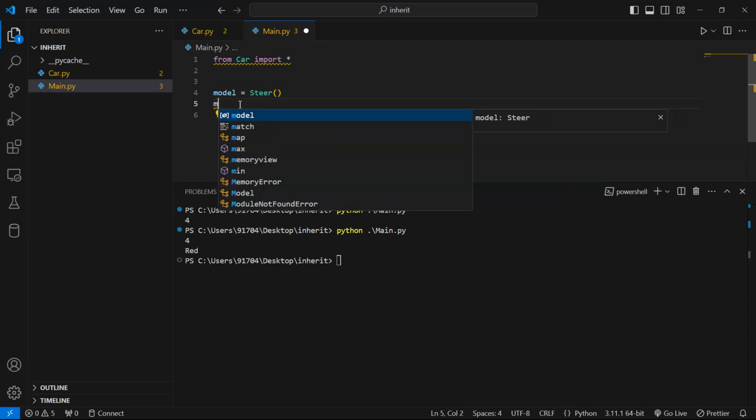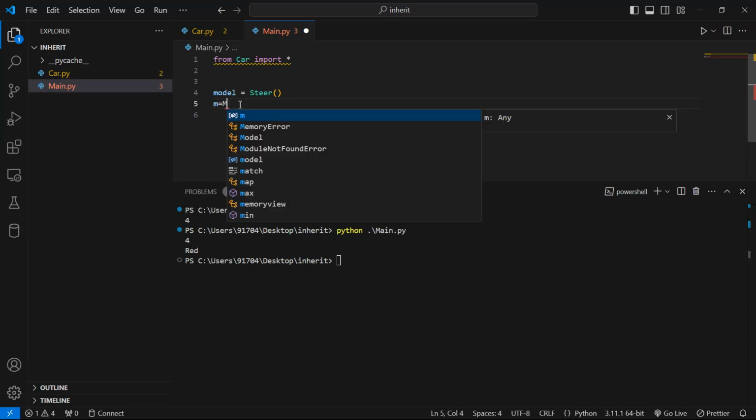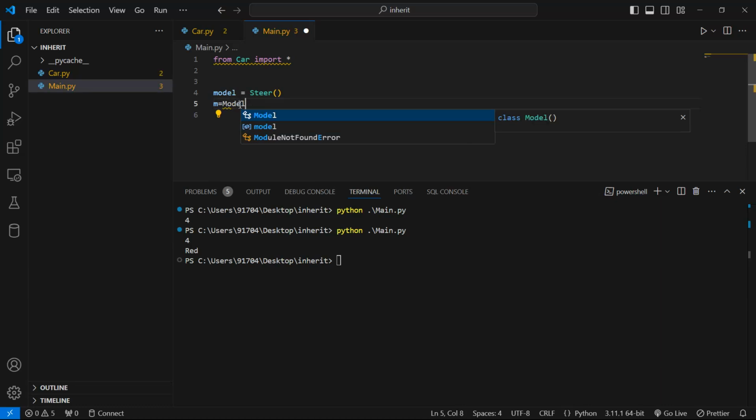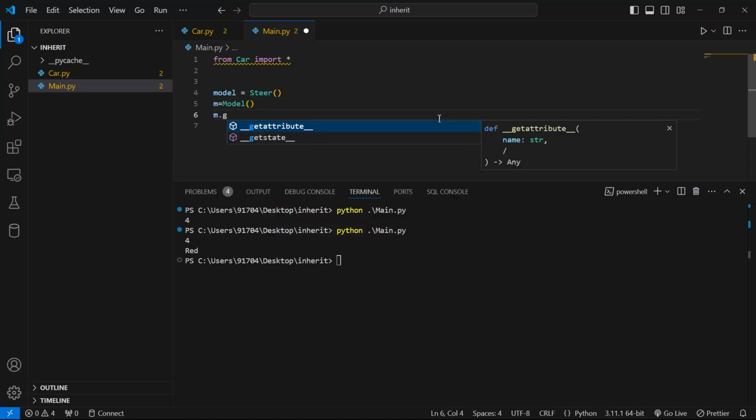But if I make another object, m equals to model, fine, since this is an object, we'll be having a bracket open, bracket close. Now if I say m dot grid, see, since it is not inheriting the parent class which is the car, that grid method is not available or is not visible to this particular class.